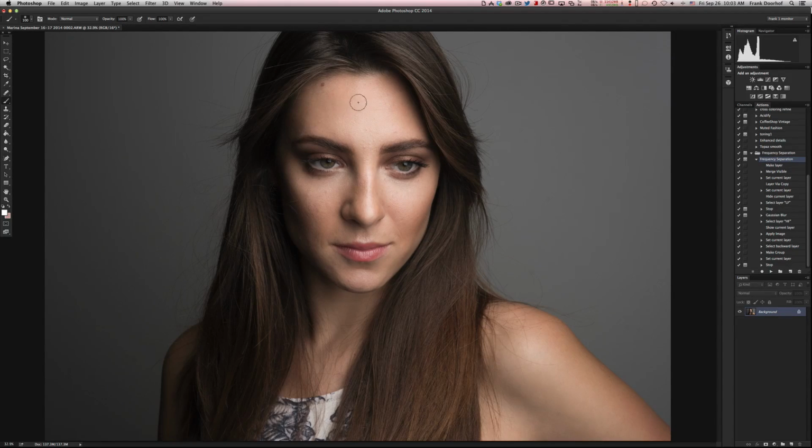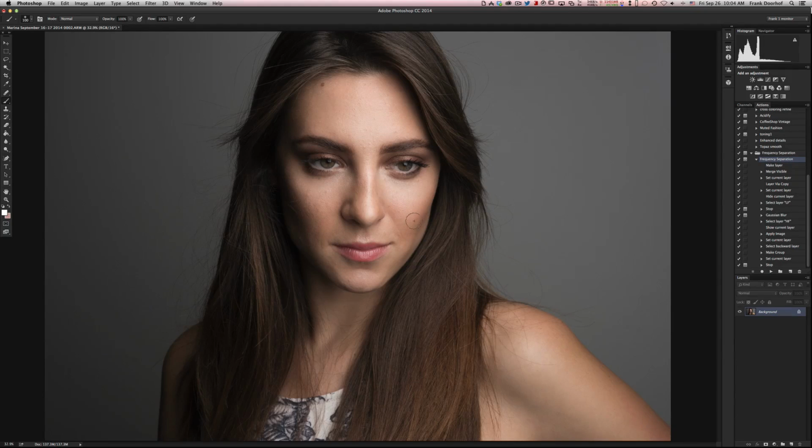The first thing you have to realize is, if you look at this model, you can distinguish two different things. You can see the skin, and you can see all the little pores and the small unevenness in the skin. Now in Photoshop you can actually separate those. Let's call the lower part, low frequency, all the skin, and the high frequency, all the detail.